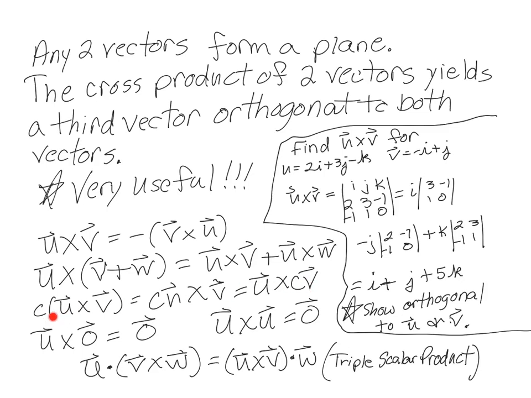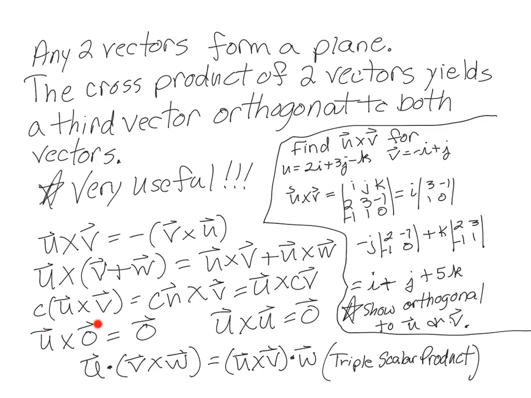This is useful to know if some of your vectors have nasty denominators. You can factor out the denominator, and then you'll have whole numbers in your vector. And it's easier to find that cross product with the whole numbers. So just a pointer. If your vectors have been normalized and they're all over the square root of 13 or 17 or something, you might want to factor that out and then do the cross product first.